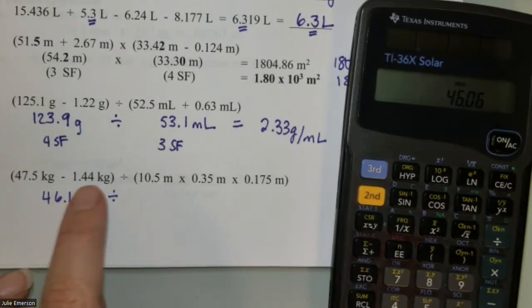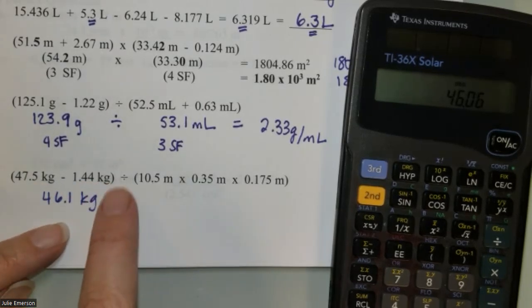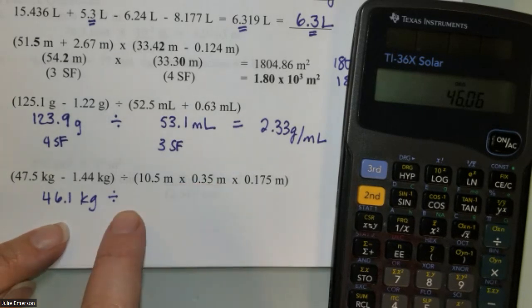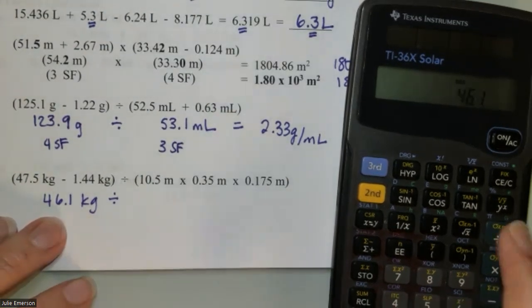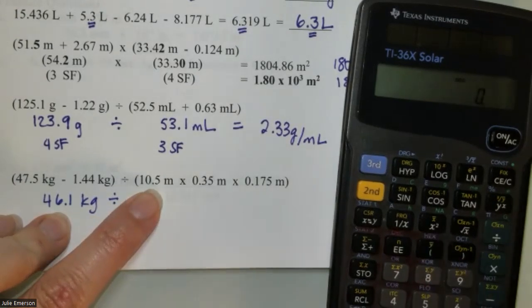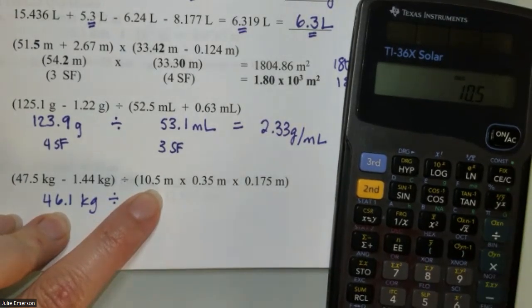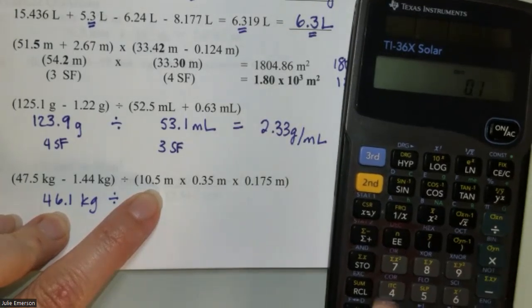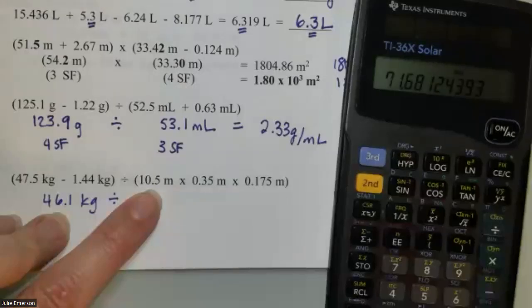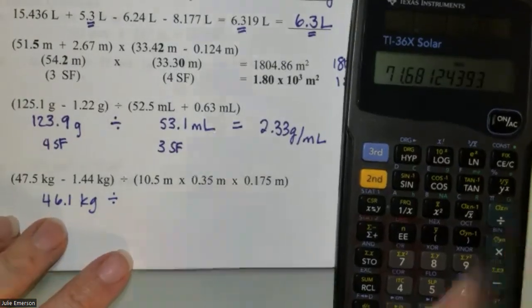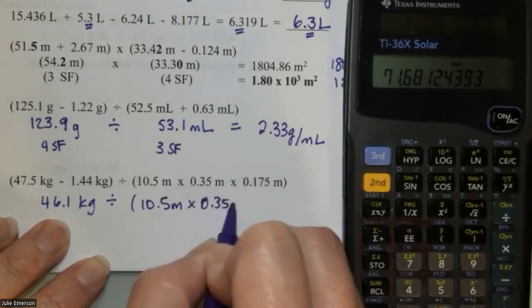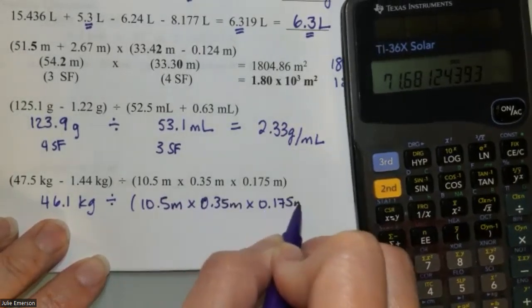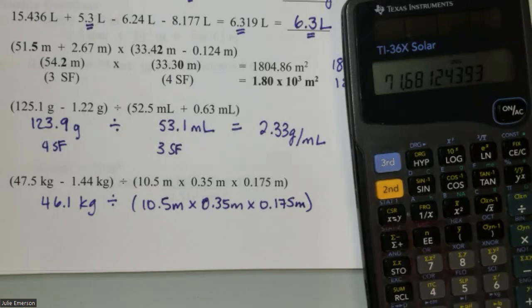Because at this point, we took care of the decimal place rule, everything from here on out is either multiplying or dividing. So really what I'm going to do is take 46.1 and divide by 10.5 times 0.35 times 0.175 in parentheses and enter. That'll be more accurate. So this right here, I just plug all of this into the calculator. And if you noticed, when I hit the end of that parentheses, it was a very exact number. Rather than rounding that to 2 sig figs, it kept all those digits.